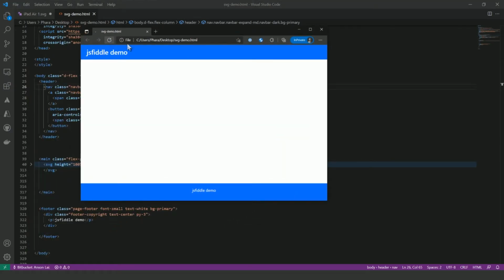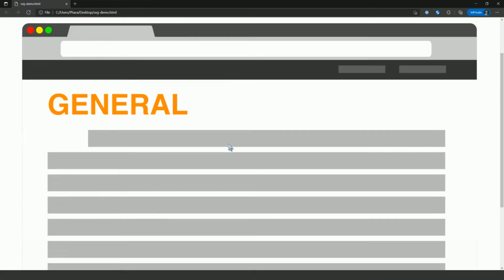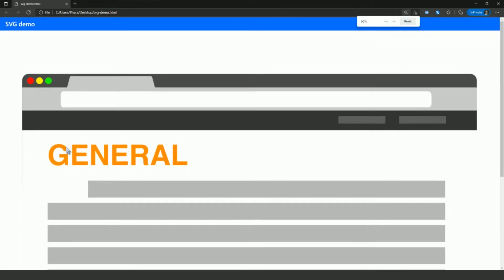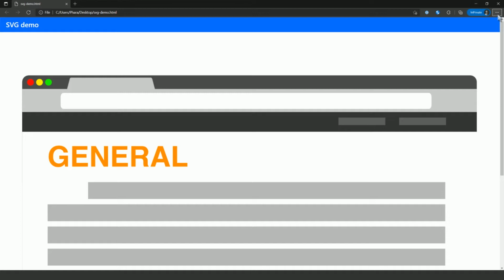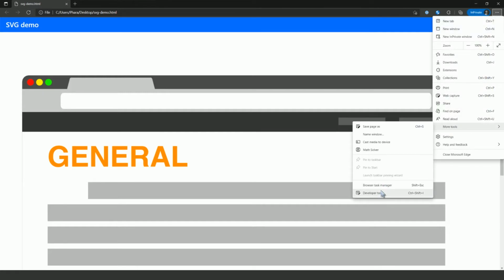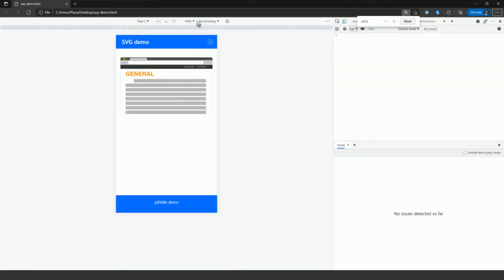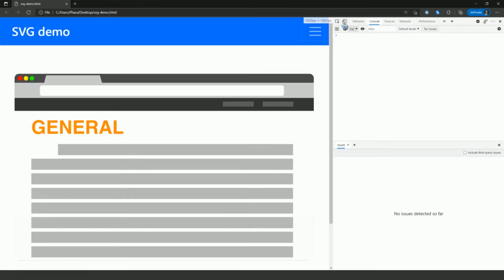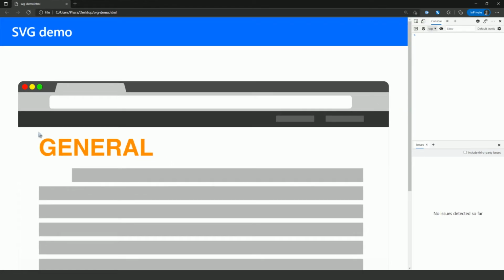So now what's going to happen? Well, we refresh. There's my image. And look at how crisp it is. So if I zoom in, that is not a great demo, but let's see if I can zoom in like so. Okay, let's not zoom in then. But the whole point is you have a very, very crisp file.